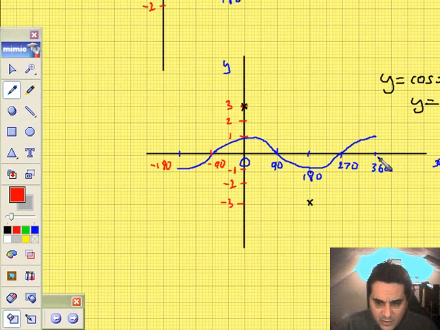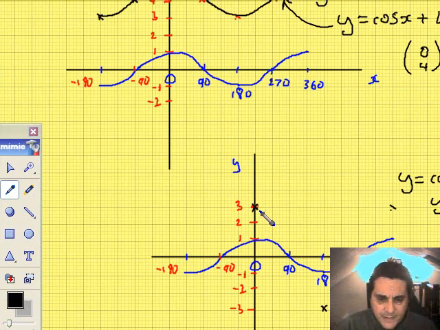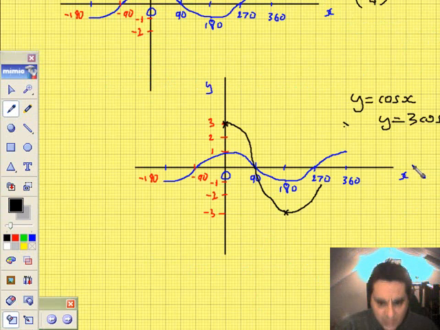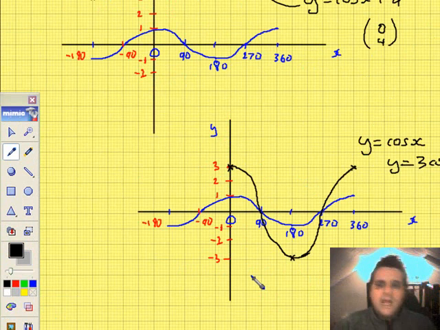And 360, 1 will become 360, 3. Again, I'm multiplying the y coordinate by 3. Just draw this half in, and that should be fine. So 90, 0, 180, minus 3. Coming up carefully to... Oh, I've made a mistake here. I've got to pass through 270. Pass through 270 and just peak on 360 again. So pass through 270, 0, and up to 360, 3. And there it is.